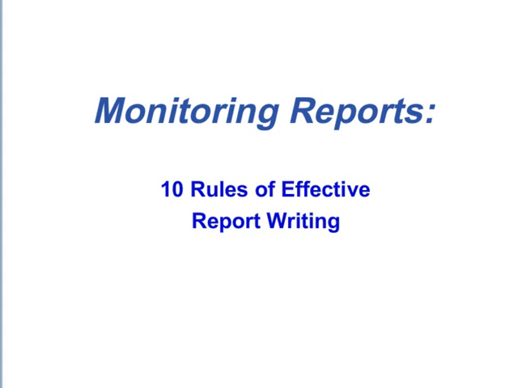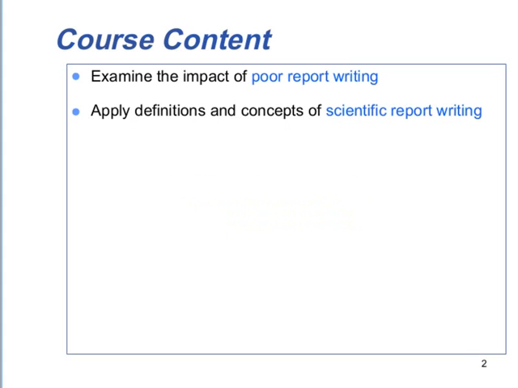So as we get started then, let me give you the course content first. We're going to be first looking at what happens when we have poor report writing. What's the impact of that? Why does it matter? We're also going to look at some definitions and concepts for scientific report writing.